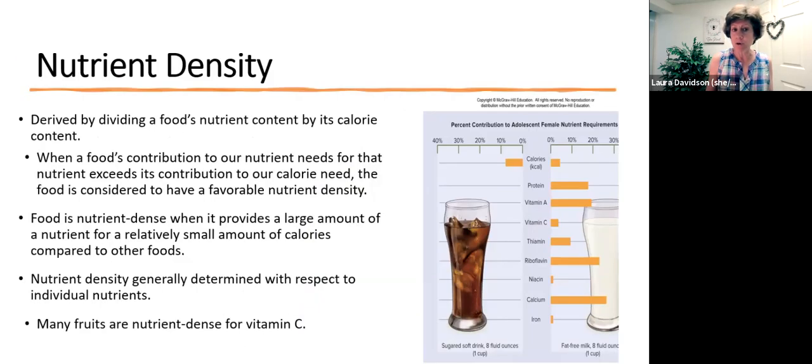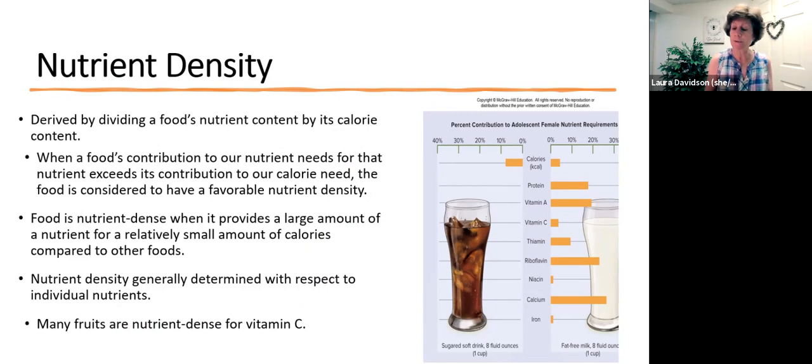I just mentioned nutrient density. Nutrient density is used quite a bit. Americans do not choose nutrient-dense foods as much as they should be. You'll see in a minute that the goal is to choose 85% of your foods from this category, nutrient-dense foods. And then the other 15%, you can be a little more relaxed about nutritionally.